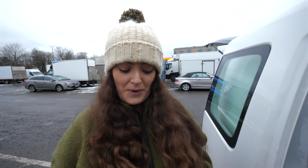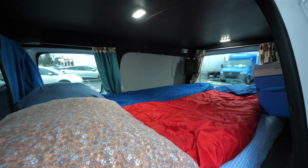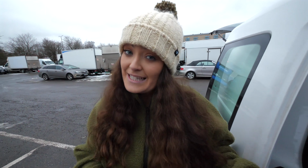Also on this side of the van we have another drawer, the very same as the other side, that pulls out. We have a 12-litre water tank in it, and then we have our wires if we want to plug in. So the inside of the van is kitted out with some plug sockets, and like I said earlier, we also have a cooler box and a heater. So yeah, being connected to mains will just give us access to all of them.